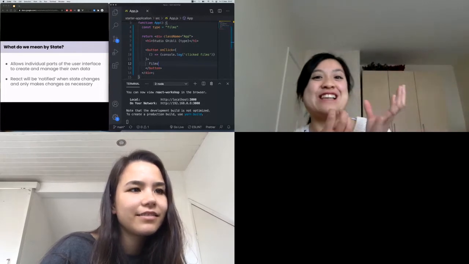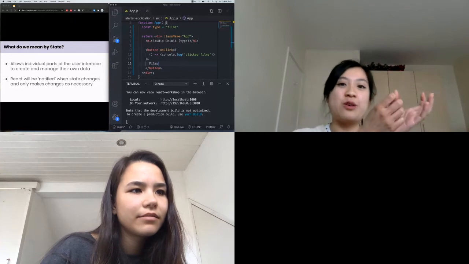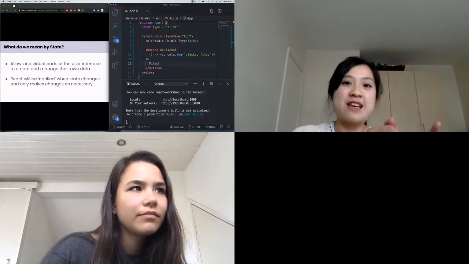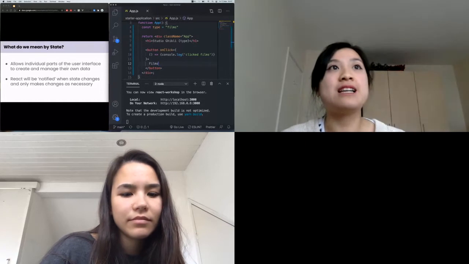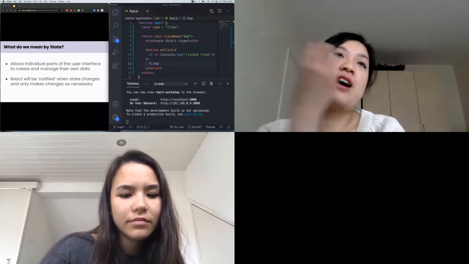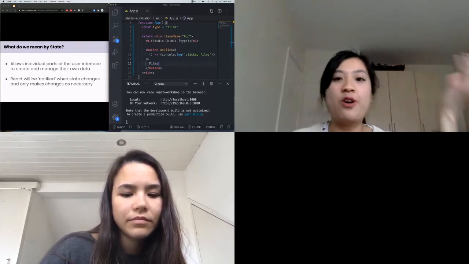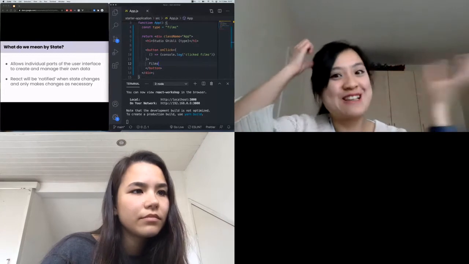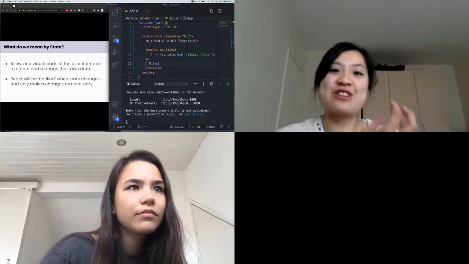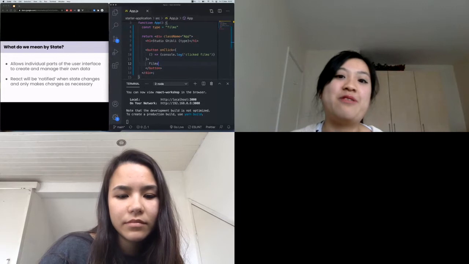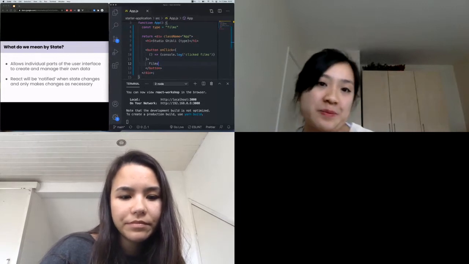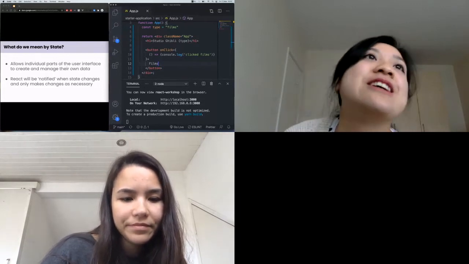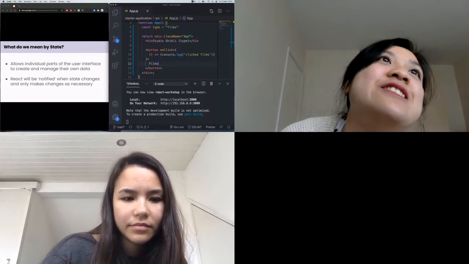All a React hook is, is a way of enabling us to write functional components that hold state. As before, we would have a class-based component, but now we can just hold the state in functional components. So we're going to try and tackle that now.